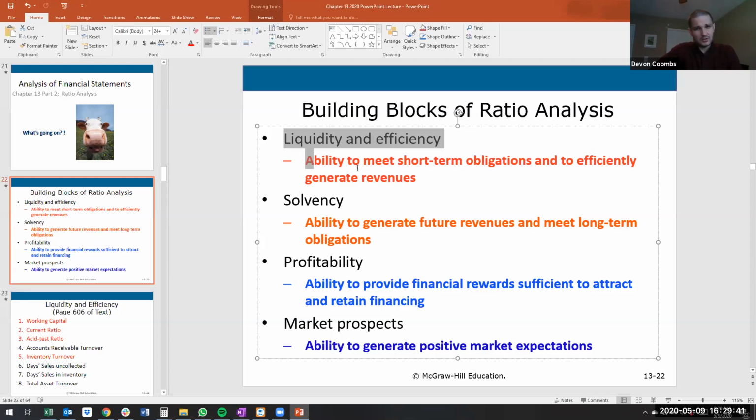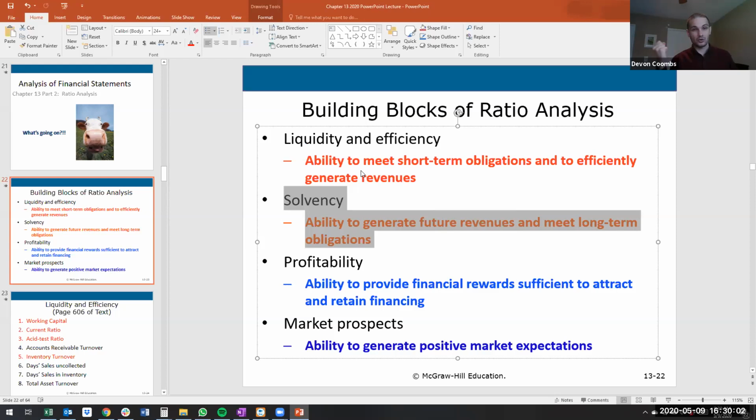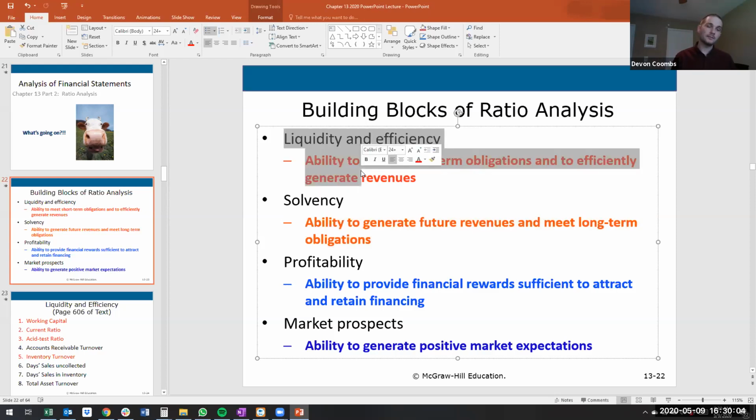From a personal example, that could be someone you know who's house rich and cash poor, right? Even though you have $300,000 or $400,000 in a house that you have a mortgage on, if you lose your job and are unable to pay that mortgage, you have no liquidity, even though you might have solvency. So liquidity, we're talking about these short-term obligations. Are we able to satisfy them? We'll go into that. Normally looking at short-term liabilities versus short-term assets or cash.